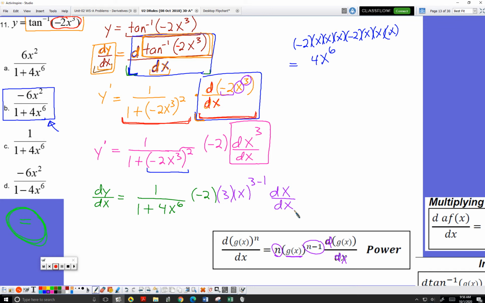Question? Oh, please, Grace. So is there ever a time where you don't simplify what's on the bottom, like the 4x to the 6th? Because I know you do it in a square root, but do you ever... I don't know how to... Your question's right on track, Grace. It really is. You're asking, here I took and said, I'm going to multiply that out by squaring it. There is absolutely no requirement on the AP test that you ever do that.